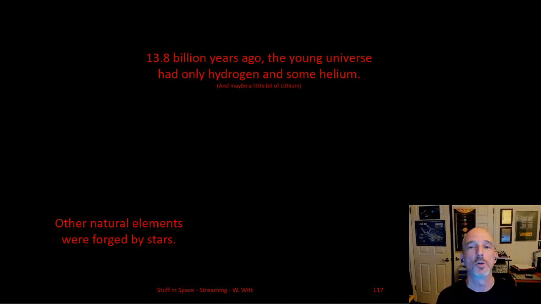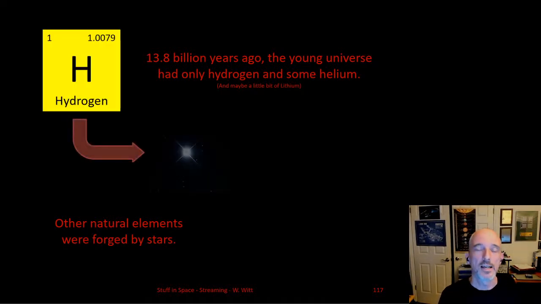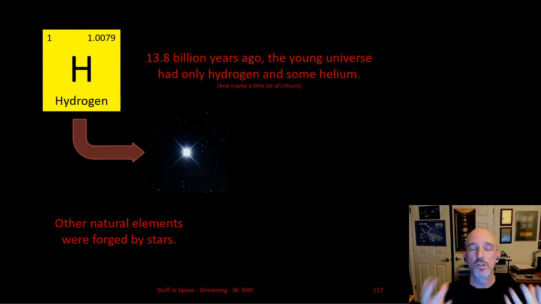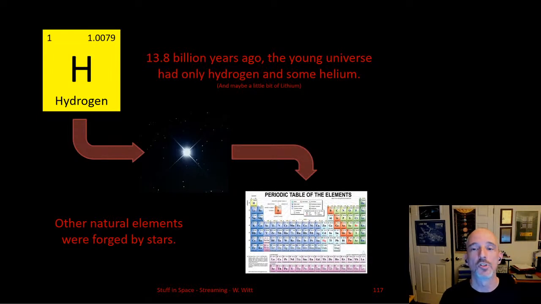And just to stitch this together, earlier we talked about how old the universe is. Well, we said 13.8 billion years ago. The young universe had only hydrogen and some helium, right? And I said earlier that we can use stars to help us, for example, date how old the universe is, because we know that the young universe had only hydrogen in it and maybe a little bit of helium. That hydrogen collapsed into stars. Those stars ignited and then burned their hydrogen fuel into helium and other things. And ultimately, that produces all of the items on the periodic table, all of nature's Lego blocks. I realize I've skipped a lot of steps here, but this is what happens.